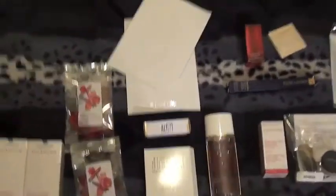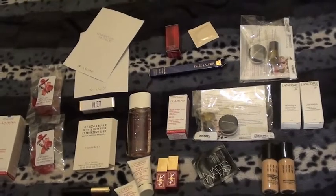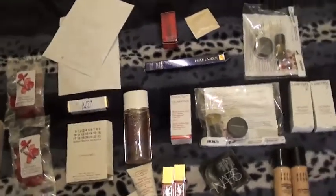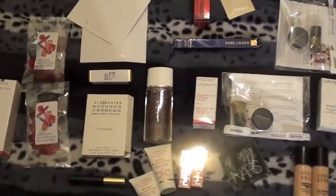I've just emptied two goodie bags worth — there's a receipt but let's not look at that. Basically, I went to the MAC counter, spent over 50 quid and they gave me a goodie bag but she didn't tick it off on my receipt. So then I went to the NARS place, spent over 50 quid, and they gave me my goodie bag and ticked it off. So I got two goodie bags — I'm sneaky, but that's the way you've got to be when stuff's expensive.